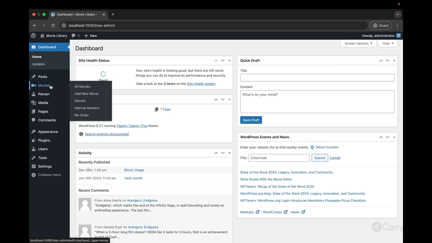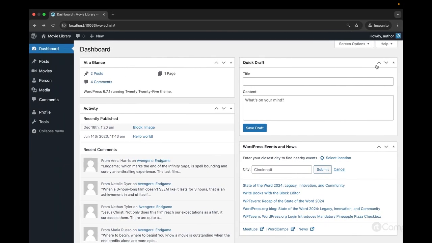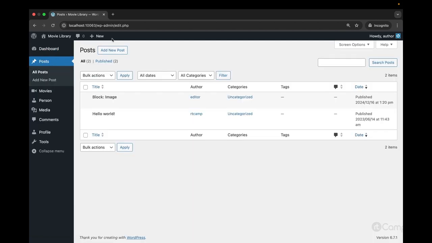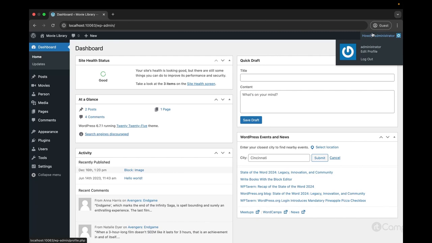To give you an example, we have the admin and the author roles logged in. As an author, I shouldn't have access to movies and person post types. While I can add new posts to the default post type, I don't have full management rights as an author. At the same time, I don't want this access to extend to other roles like editor, contributor, or subscriber. Instead, I want to create a custom role with specific abilities to manage just these two post types, movies and person. Full access to everything should still be exclusive to only the admin role. So, how can we make this happen?